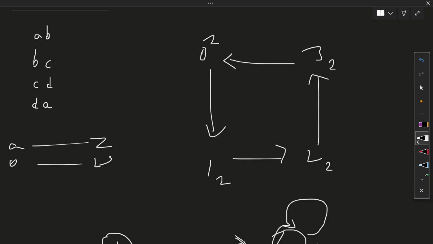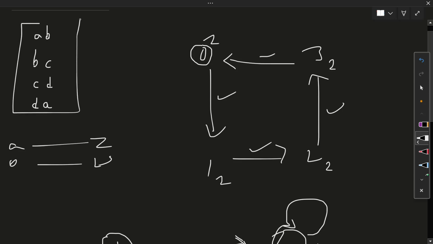If I start from this, then I visit this, then this, then this. It means I started from a vertex, and I reached the same vertex while visiting each and every edge. So that's the important thing. If we have this graph, we can traverse this.